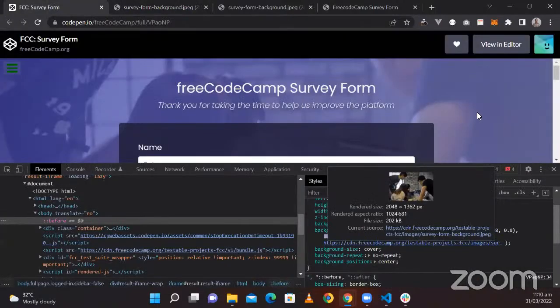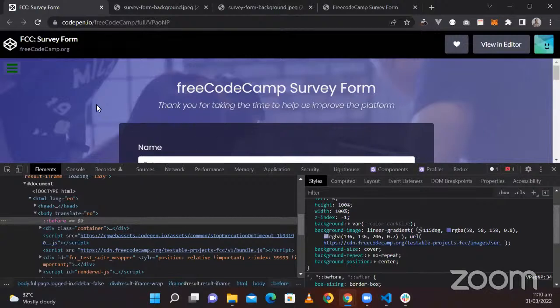So something else I want to explain here is, I need this purple background. Now I'm going to use their own.